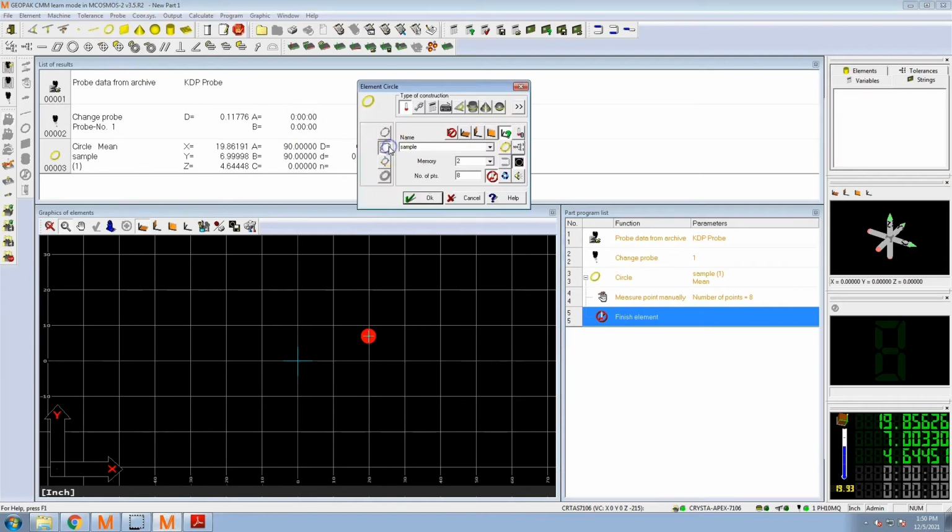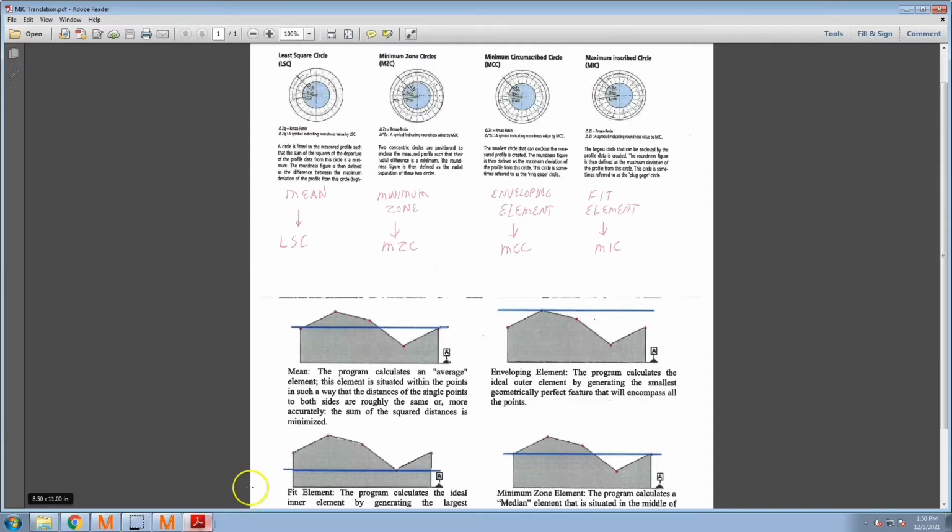What is this one? Minimum inscribed element. See, that one's really the maximum inscribed element. Minimum, let's go to minimum zone element. All right, if we go back to our page, minimum zone element would be more or less the MZC.